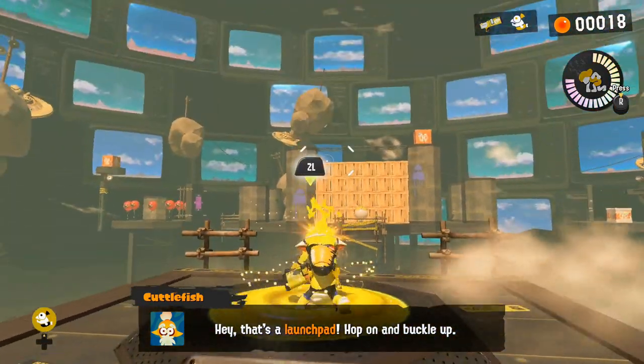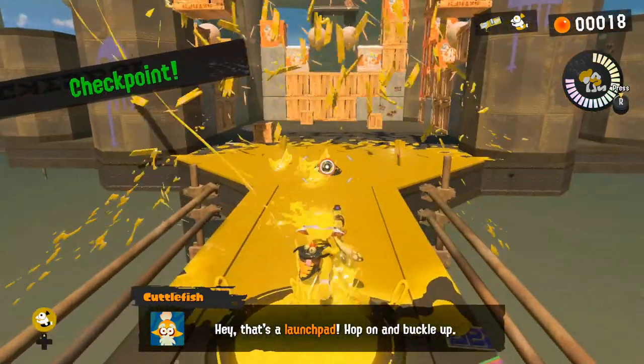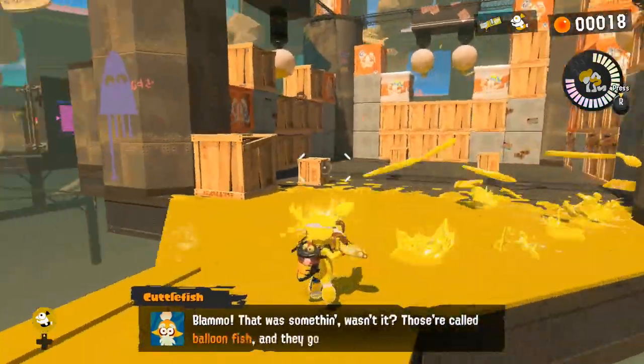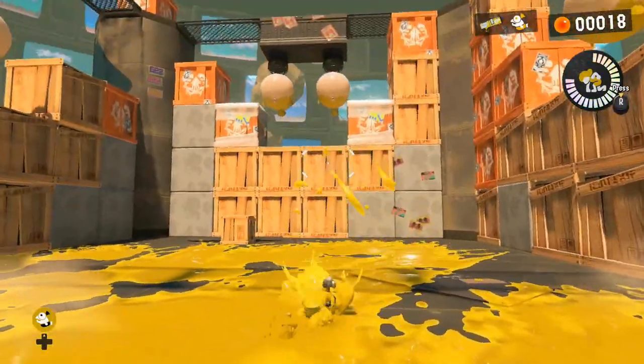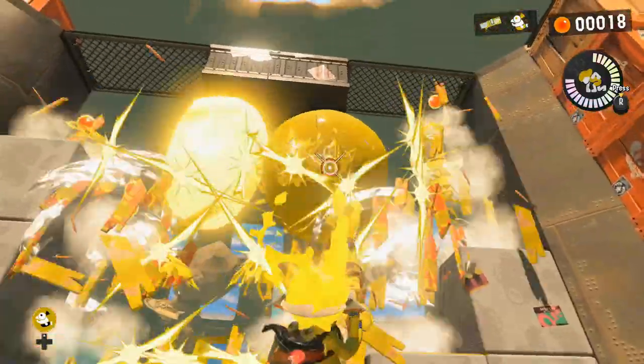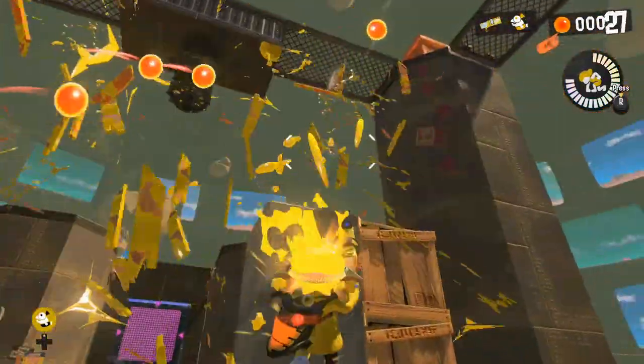Hey, that's a launch pad. Hop on and buckle up. Let's rumble. Flambo, that was something, wasn't it? Those are called balloon fish. They go kablooey when you pop them. Yeah, I know, man. I'm an experienced agent, you just don't remember.